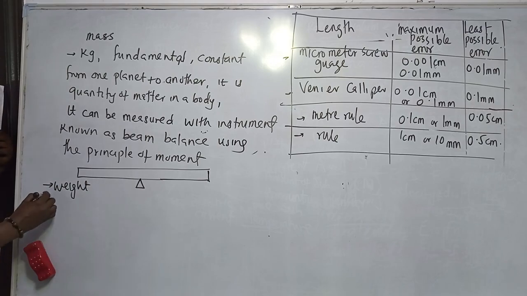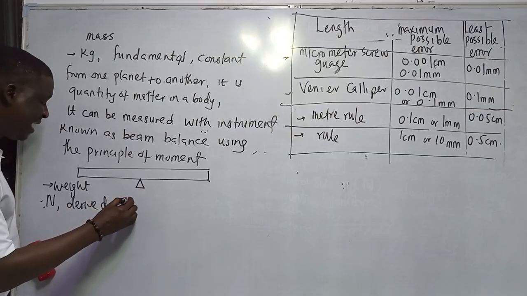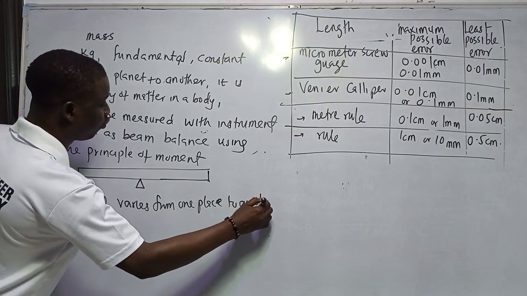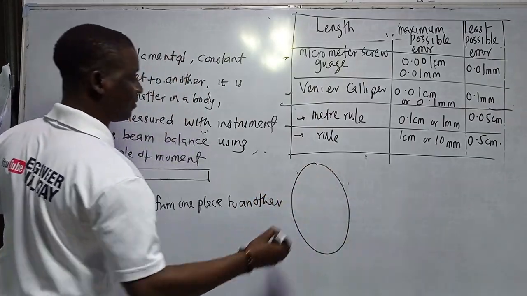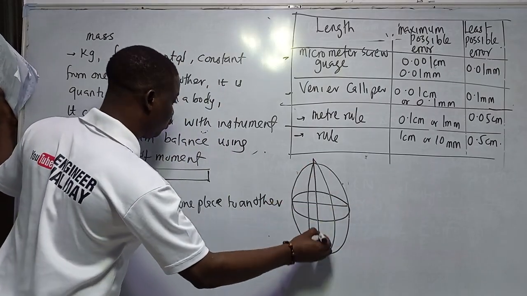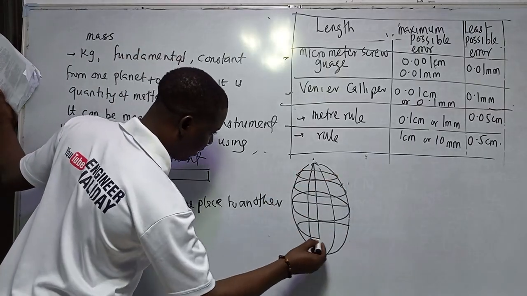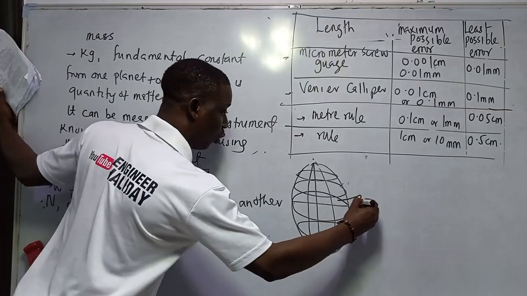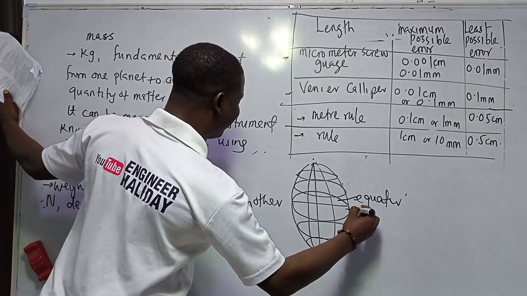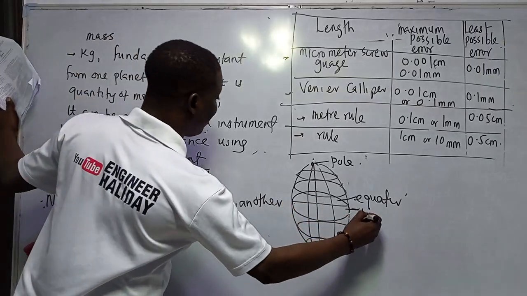Weight is derived, measured in Newton. It varies from one place to another. That is where I will say, okay, if this is planet Earth, let's say this is the equator of the Earth, and let's draw a longitudinal line through the Earth. Now we have the parallel of latitude along this position of the Earth. The largest radius of the Earth is located at the equator. Now we notice that the weight is smaller at the equator but larger at the pole of the Earth. Listen on that. Why? Because the weight is inverse to the radius.